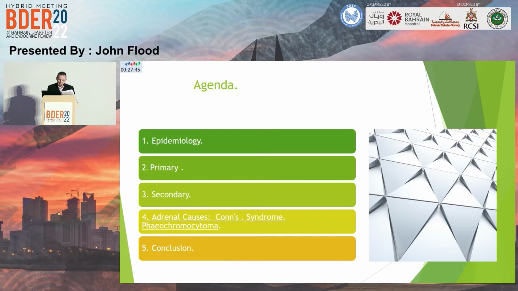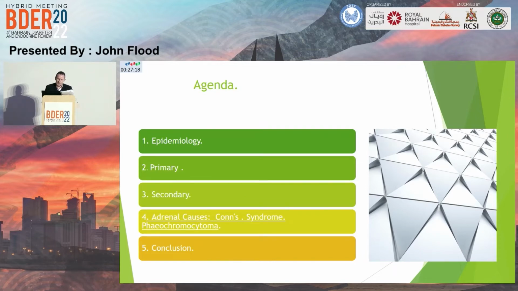Secondary causes are quite varied. They can be from renal artery stenosis, or can be drug-induced. But the area I'm going to present to you today is basically adrenal tumors. In the first 10-15 minutes we will look at Conn's and the different types of Conn's, and it has become more complicated over the last 20 years since the discovery of a large number of genes, like the channelopathies in the heart. We have the same problem in the adrenal gland.